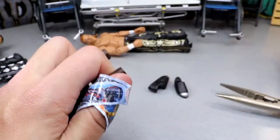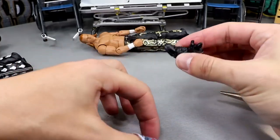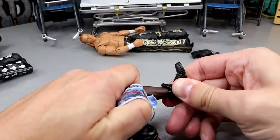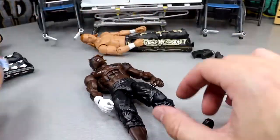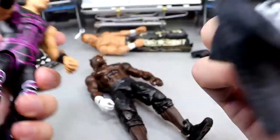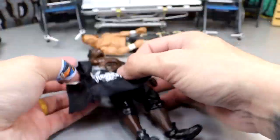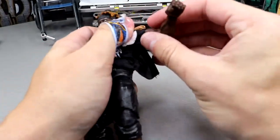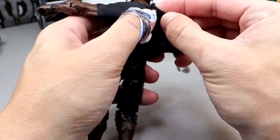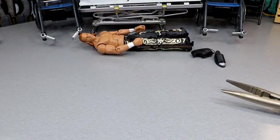We can pop off the R-Truth feet right here and put in the Ultimate Edition feet - should pop in relatively easy. I have like 600 of these feet. I know I hate the Ultimate Edition and Elite shoe mold, but I guess it is a little bit cooler to have that on there. Now we're going to take the Dominic shirt and plop that onto the R-Truth. I'm actually giddy that we finally replaced that Elite 3 foot - that's absolutely insane. R-Truth mostly wrestles in a shirt on TV anyway, so this works.